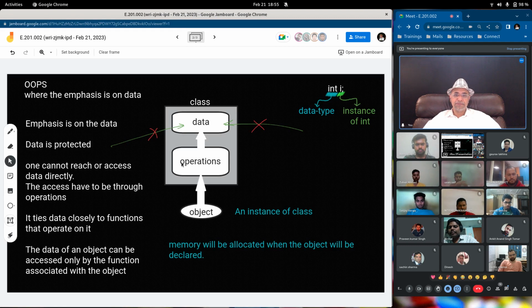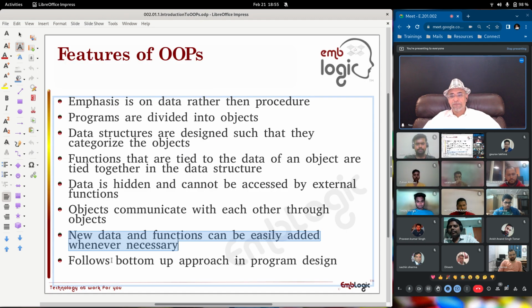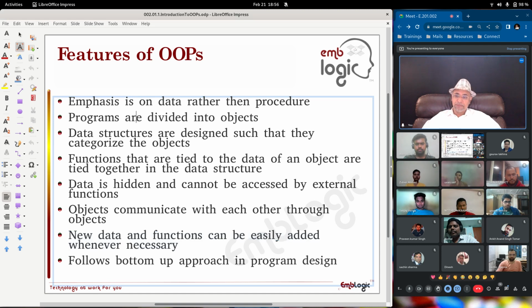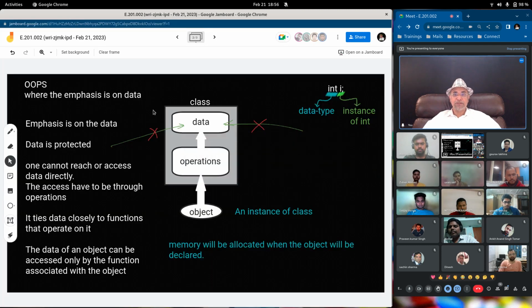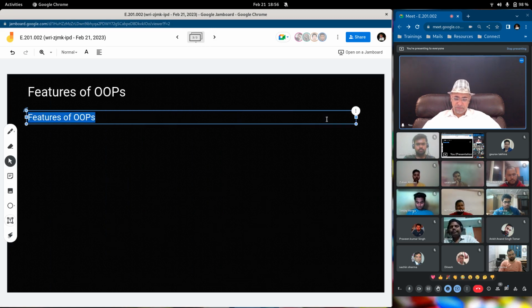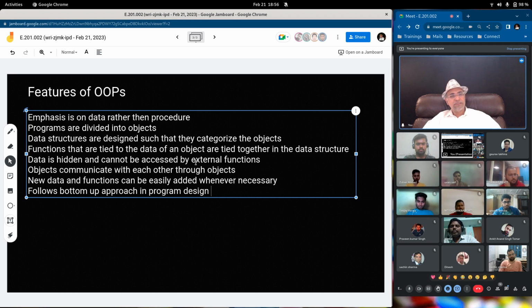We follow a bottoms-up approach in program design, as is emphasized with this direction of the arrow also. So these are some important features of OOPs, which are quite easy to understand, isn't it?